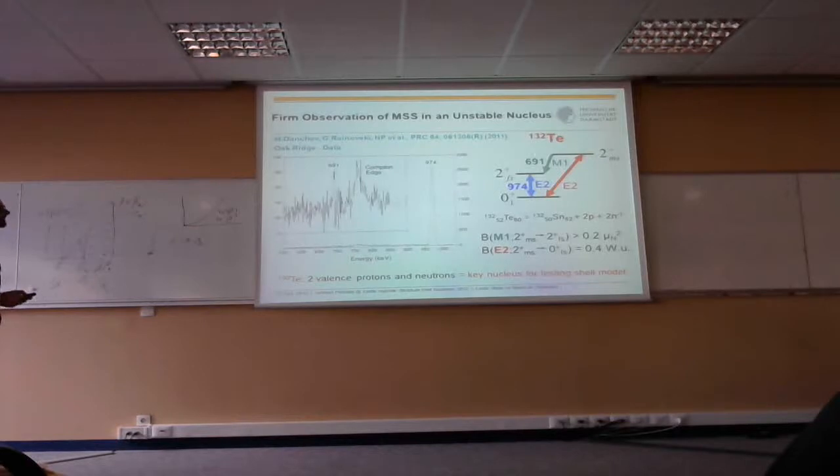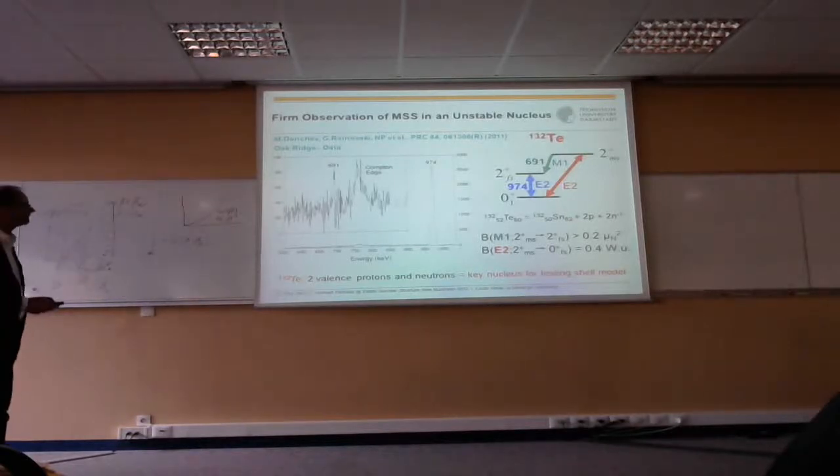And there is a 2+ state at some energy here. I forgot that you have to add these values. And then there is an expected 691 keV transition, which would be the strong M1. And this state was seen in Coulomb excitation. Unfortunately, the branching ratio is not very well known. It has a very large error bar, which means that we get the BM1 value only as a lower limit, but it's larger than 0.2 mu n squared. So it's clear that this is a mixed symmetry state.